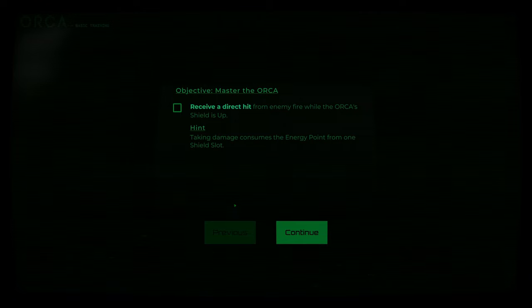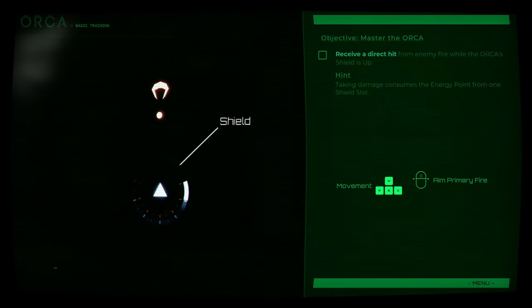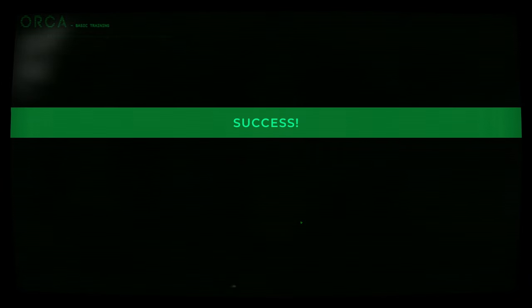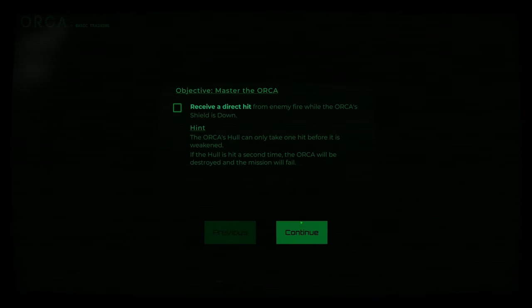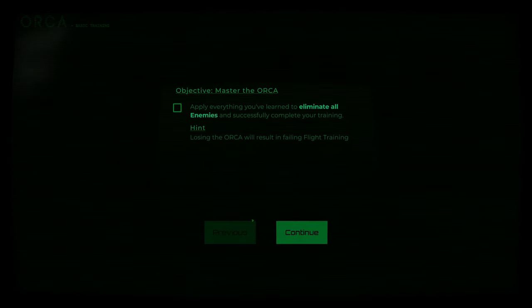Receive a direct hit from enemy fire while the Orca's shield is up. Taking damage consumes the energy point from one shield slot. Okay, so shield up. And deliberately get shot. Receive a direct hit from enemy fire while the Orca's shield is down. The Orca's hull can only take one hit before it is weakened. If the hull is hit a second time, the Orca will be destroyed and the mission will fail. Like the tutorial is like, yep, just get shot to see what happens.